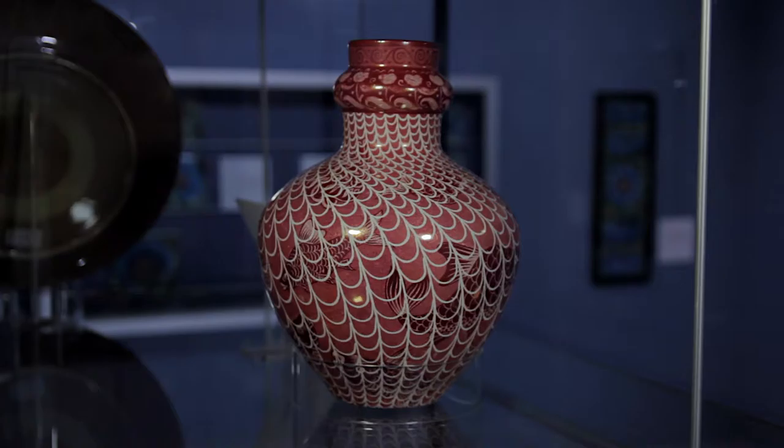William De Morgan was one of the most exciting ceramic designers of the Victorian period, and that's really shown in his fish and net vase. De Morgan has designed both the ceramic vase shape and the surface pattern that covers it in this stunning piece. You can see that the net starts off small around the neck of the vase and grows and turns to cover the shape of it.